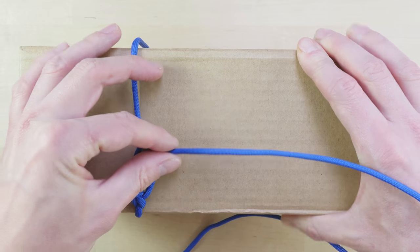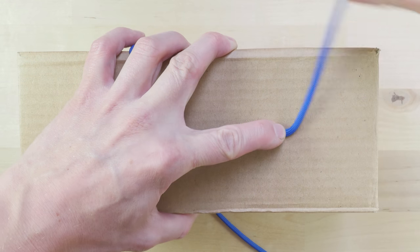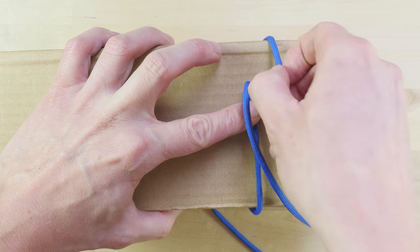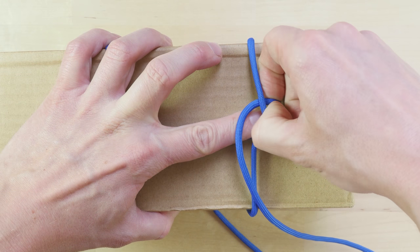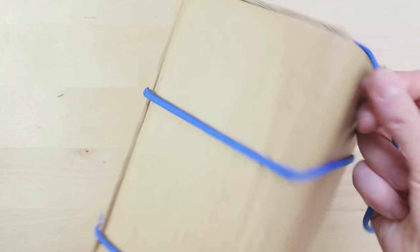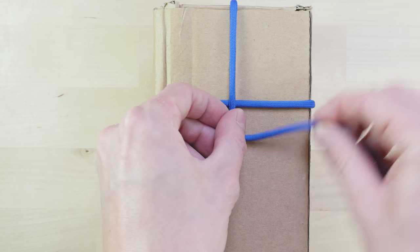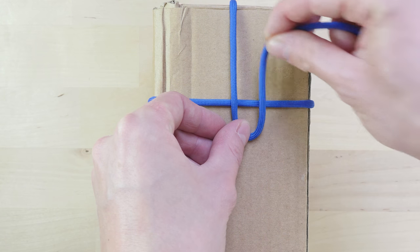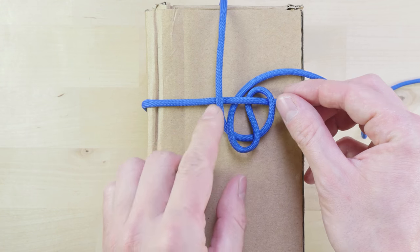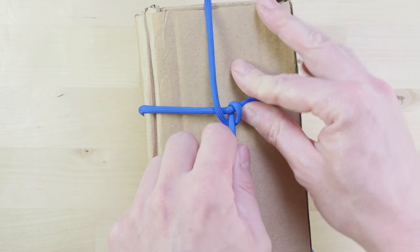Then I travel towards the other side. Make an elbow, come around, over the horizontal end, under the vertical end to create a hitch, then travel around, and once I come to the horizontal end, what I'm going to do is make a bite by folding my working end over. Then I'm going to come in between the two strands of the bite to create a crossing knot. Like this.